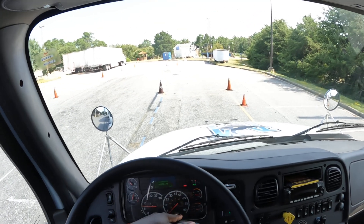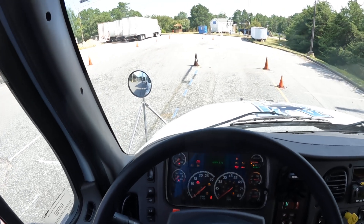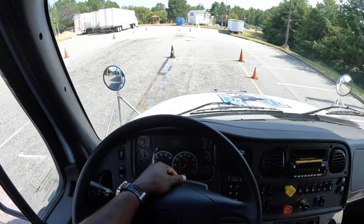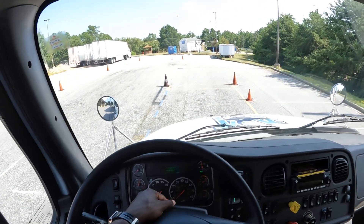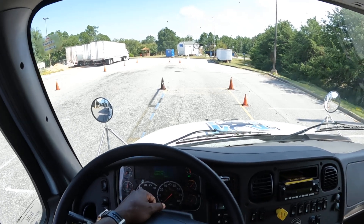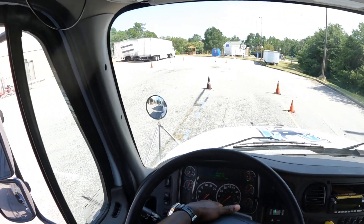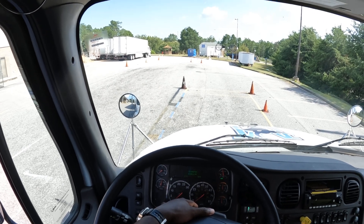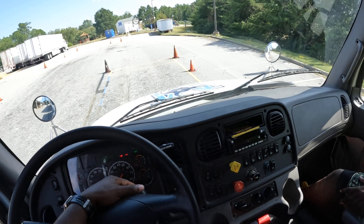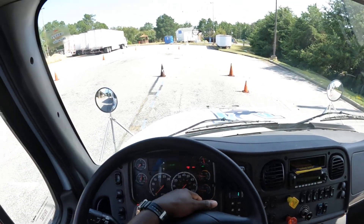I heard the sneeze and I'm at governor cutoff. Three things to do: engine off, cut the key to the ON position so all the lights come on, and push in both valves. Tell the examiner: I'm now going to apply my foot to the brake for one minute — in that minute I will not lose more than four PSI. Will you time me? Once they say time, point at the gauges and confirm you didn't lose more than four PSI. Then fan the brakes down to 55 PSI — you'll get a warning light and buzzer. State: there's my warning light and buzzer. Continue fanning down to 40 PSI, at which point both valves will pop out — and that completes the in-cab air brake test.